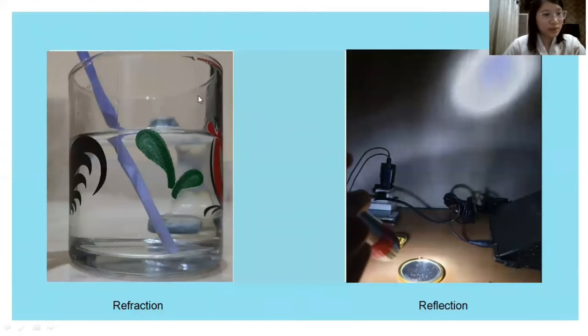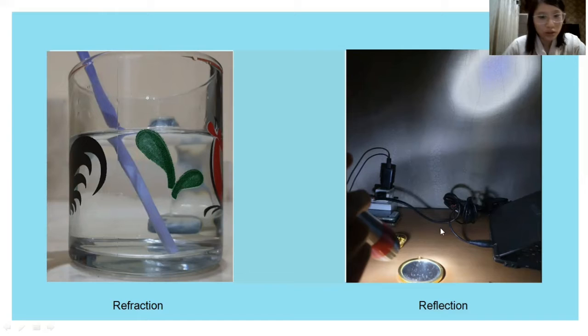As you can see from the example here, the picture on the left shows that light can refract through a medium with different densities because of the sudden change of speed in light, which causes the chopstick to look bent. The bigger the density, the slower the speed of light, and if the density is smaller, then the speed of light is faster. Since in this picture, light travels from air which has smaller density to water with bigger density, it looks as if the chopstick has been bent downwards.